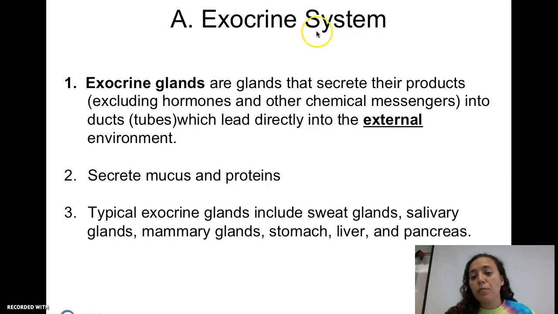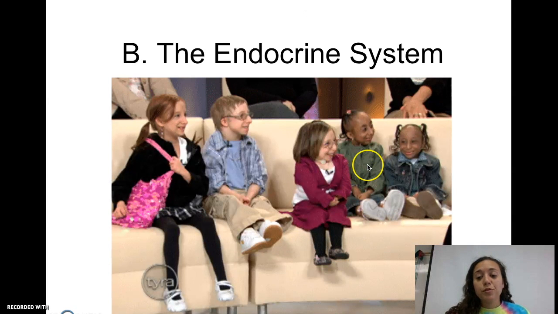Exocrine is the biggest thing. It's going to be a little tube and it's going to go outside the body. I don't go specifically into each of these glands because it's part of other curriculum, like sweat glands, sudoriferous glands, sebaceous glands. We learned that already in Unit 1. So now we're just knowing that, oh, that's an exocrine gland. So literally that was it about the exocrine.